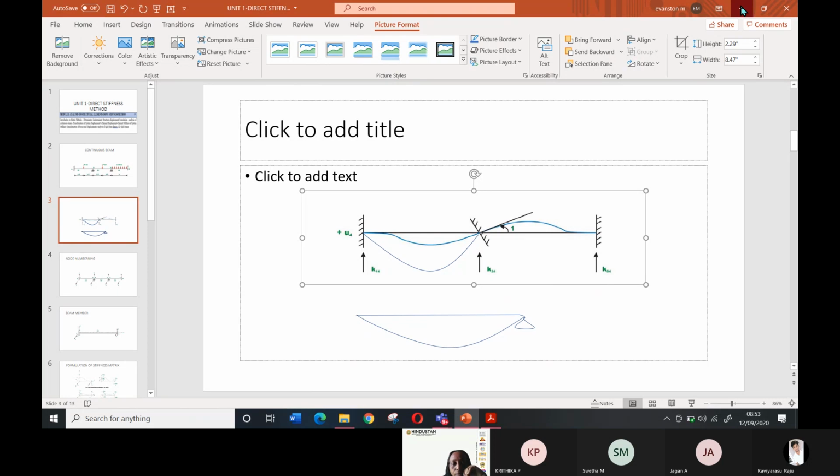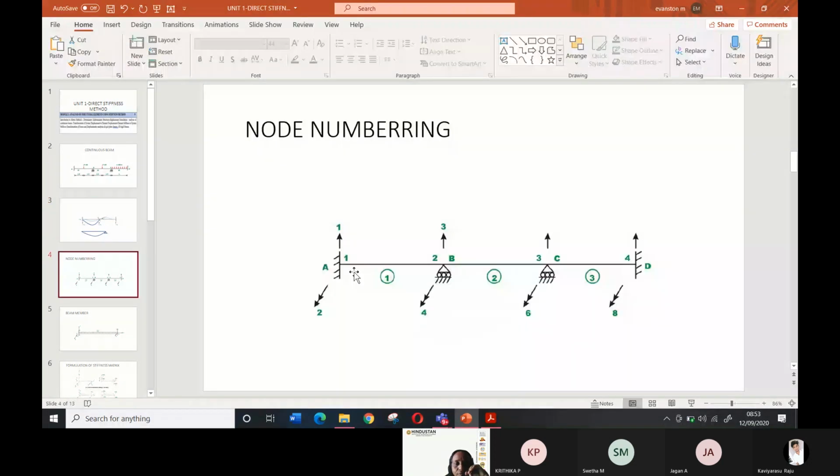So with that I will stop now, and today at the end of the class you have to take one exam, on all these questions I've asked: how to find out the reaction, what is the unit of bending moment and shear force, like simple questions, 5 questions I've asked, and you have to answer them. So this is a basic concept. The first thing in your analysis of a problem is that you have to number the beam.